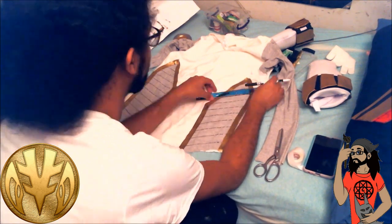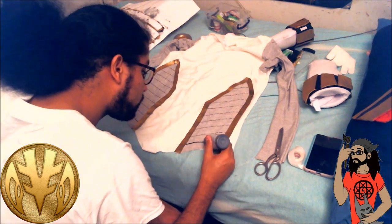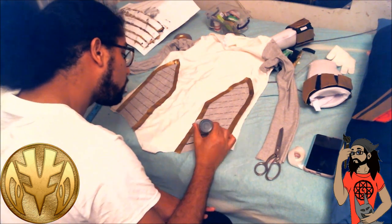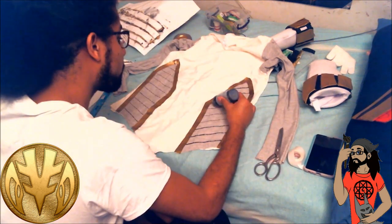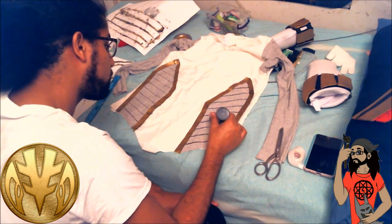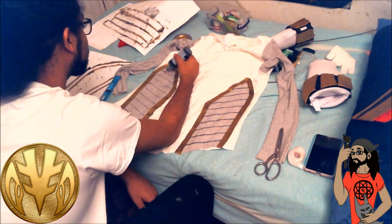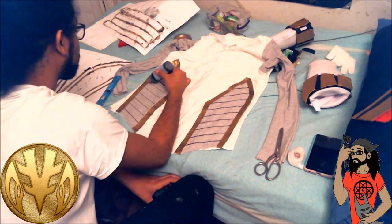Yep, and here it is. I'm using the remainder that I had of the tape adhesive, and I was lucky enough that there was just a little bit left. I wasn't even kidding, there was a tiny bit left. It was ridiculous because I used up all of the fabric adhesive that I had on this White Ranger build, and I was just laughing how much I had left over, and I was happy that I had just enough.